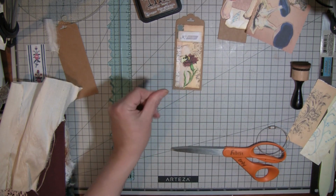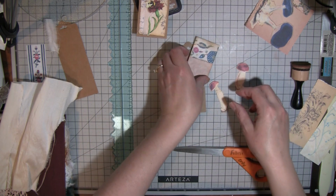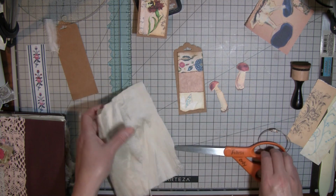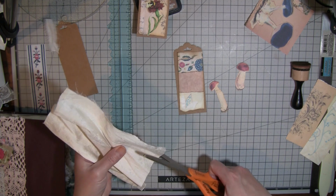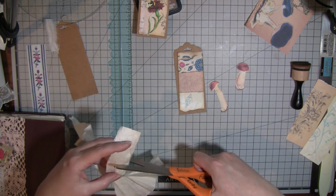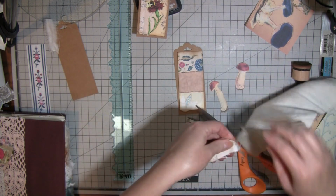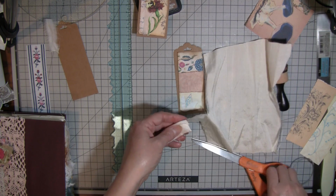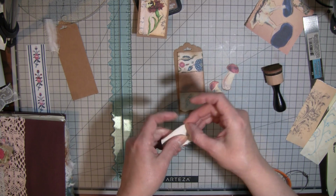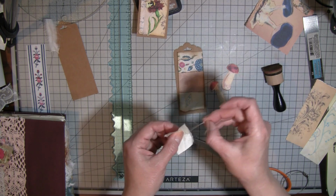Okay, so there's one, and I'm not sure yet what I want to put in the top of those, but I will figure that out. And let me see if I can make this work with these mushrooms. Try some of this. I like a little bit of torn, but this stuff does not tear easy. I think you just gotta kind of, it will definitely fray. Well, it'll tear with its grain, but not against it at all.